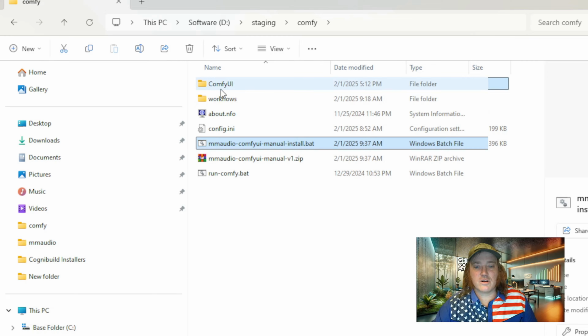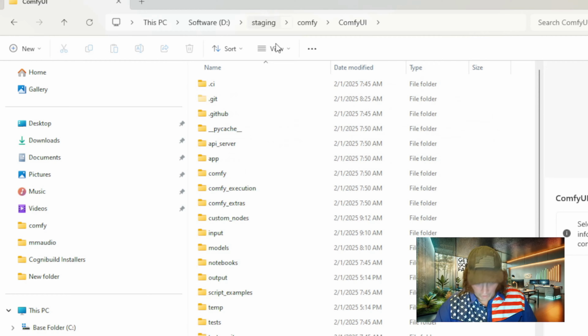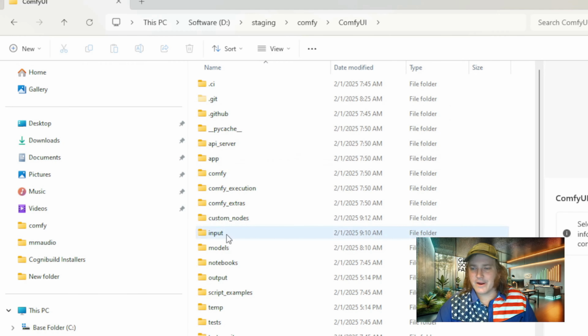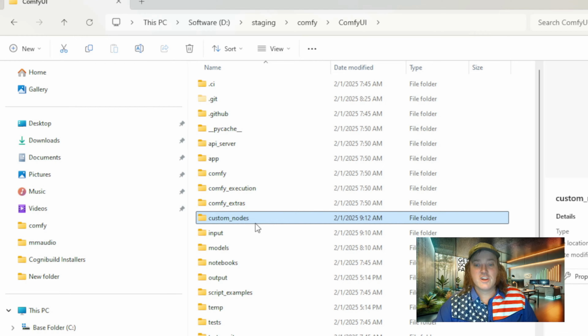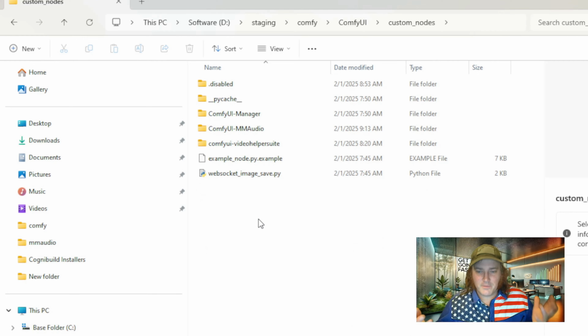We're going to click on ComfyUI like that, okay? And then we come into this folder. And this is our main folder, our main ComfyUI. Regardless if you're using portable or if you're using the manual, you will have the same folder here. So we click into there. Now what we're going to do is we see this one is called Custom Nodes. So Custom Nodes is where we add things like MMAudio, or we add our manager, or the extra stuff we want to do. We have to install it into here.